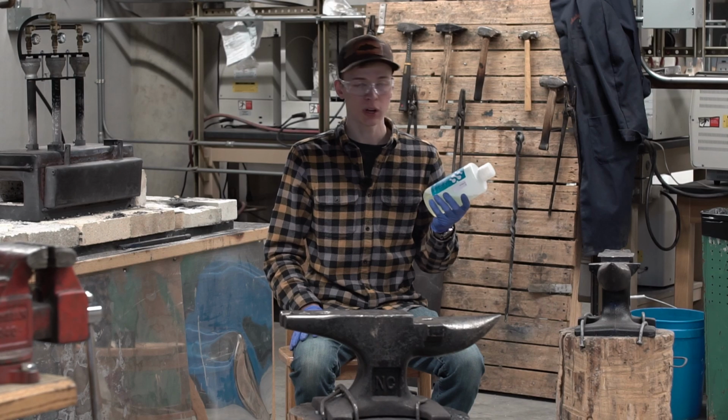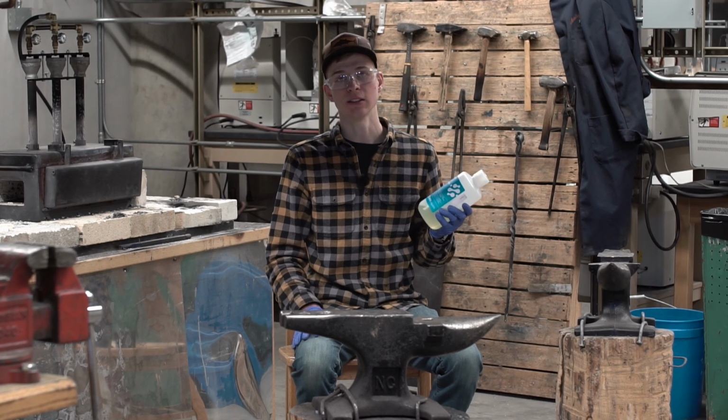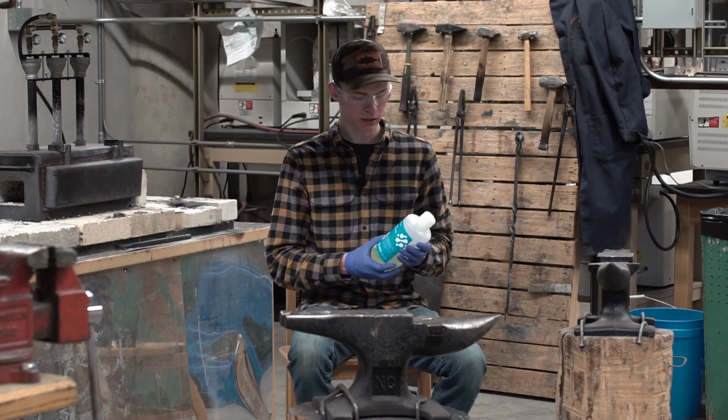This is tunable up to a certain level. About the most you can go with sodium polytungstate is a specific gravity of 3, but you can always make it less dense if you want.